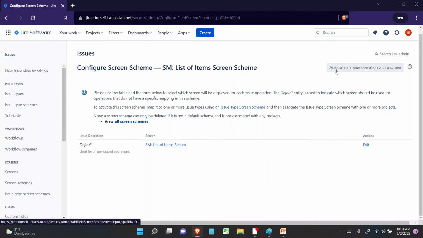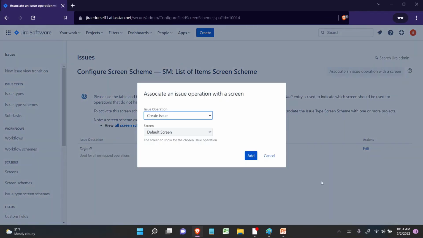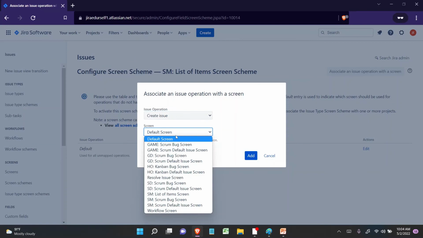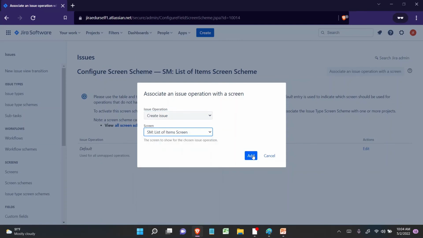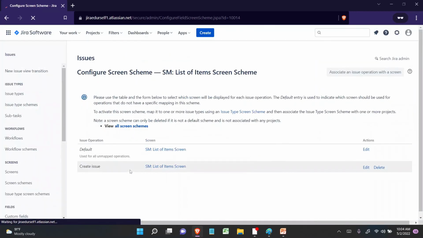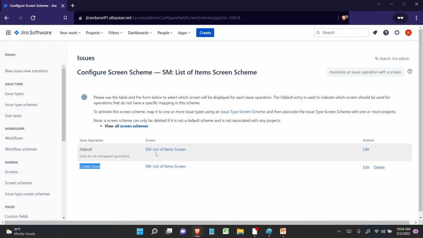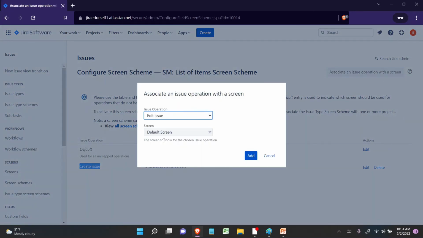On the very top, we have a button called associate an issue operation with a screen. By clicking on it, we can manually choose which screen we would like to pop up while creating an issue. Again, I can directly select SM list of items screen. It is completely optional. Even if I do not give it, the default will be applicable while creating the issue. So in the same way, we can manually map if we really would like to.